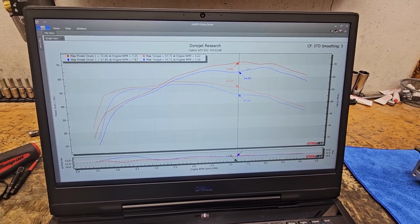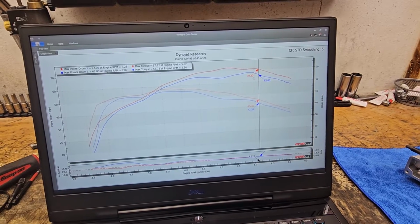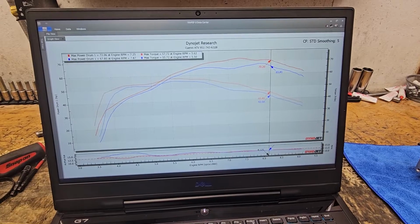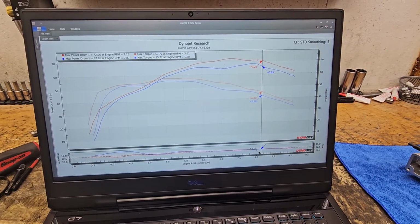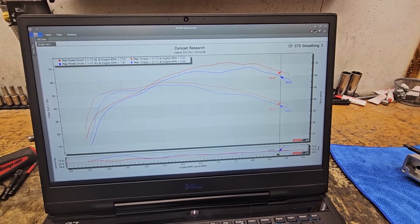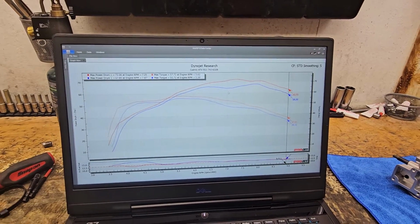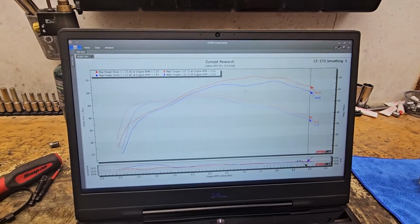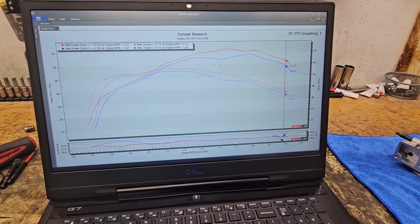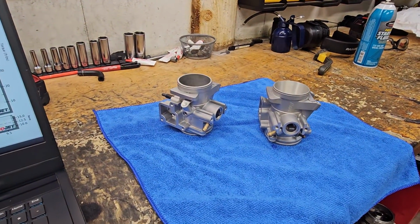As you see, the gains increase over RPM. Up top here is where the particular exhaust system on this build started choking it out, as well as the intake. But we see a solid 4+ gain through all of that RPM range. So on a build that's over 70 horsepower, potentially, that's what we're looking at. Solid 4 horsepower gain on a part that is easy to change and not very expensive.